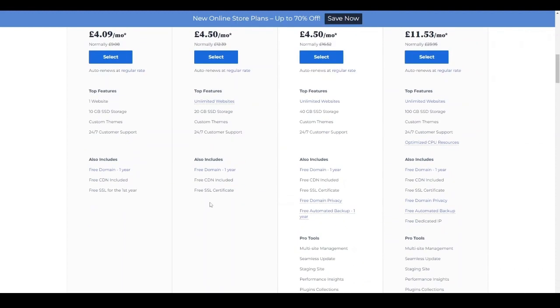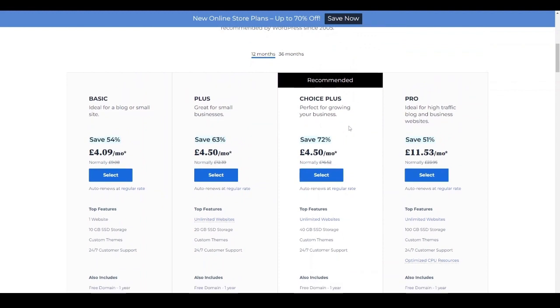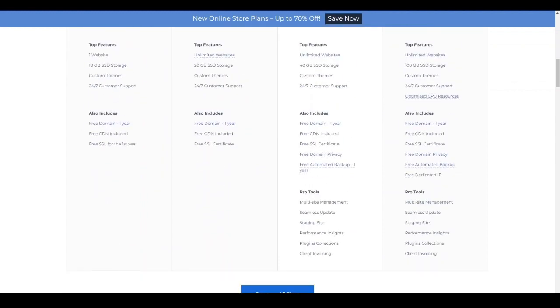In terms of the other things they include, all of them include a free domain for 1 year. So if you don't have a domain already, you can buy one through Bluehost, and the first year of that domain will be free, and then you would pay for the years after that. You get a free CDN and a free SSL certificate as well. With the Choice Plus and the Pro, you also get free domain privacy.